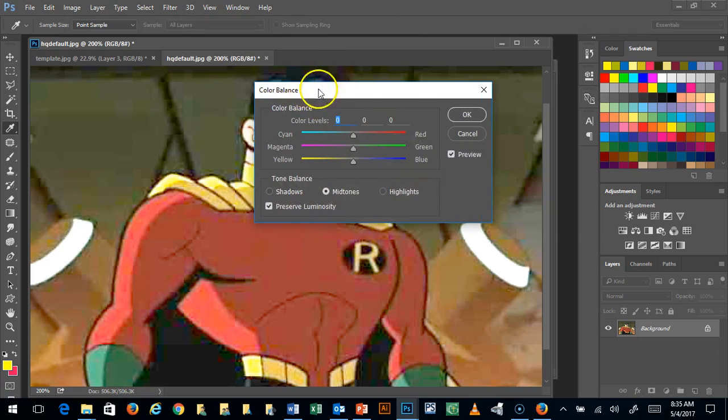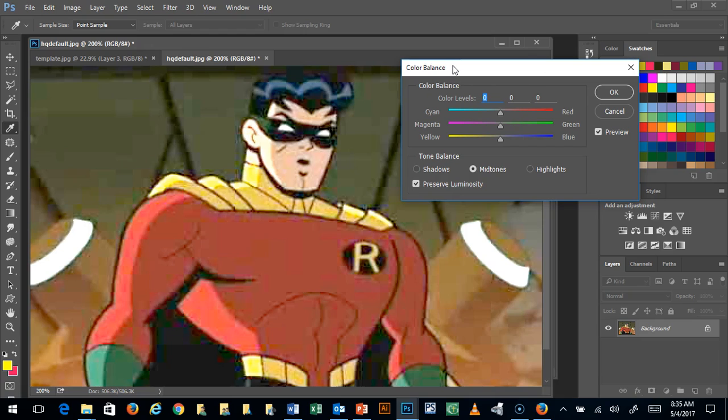Color balance. If you have an image that maybe has a slight yellowish tint to it, or a bluish tint, or something was up with the camera when you took the picture, you can use these sliders here under color balance to either take that out or compensate for it. See, if I slide the cyan and red towards the red, then the overall picture becomes warmer, right? All those values in the background, those earth tones are warmed up. Everything kind of has a reddish tint to it. If I go the other way, now it's got more of a cool aspect to the colors.